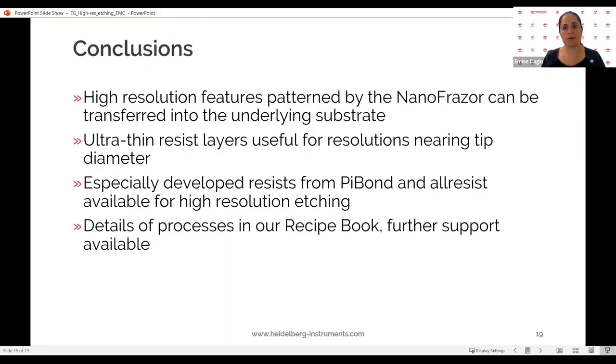We keep working with PyBond and all-resist and IBM and lots of very exciting partners to keep developing these materials and making them then commercially available in research quantities as well as large quantities for our users. Do get in touch with us if you would like to know more about them over our support, as well as looking up the details in our recipe book that is available as of today.